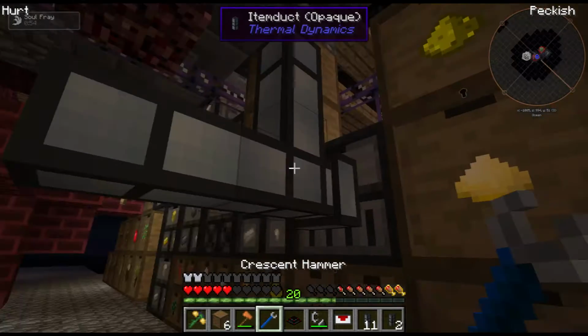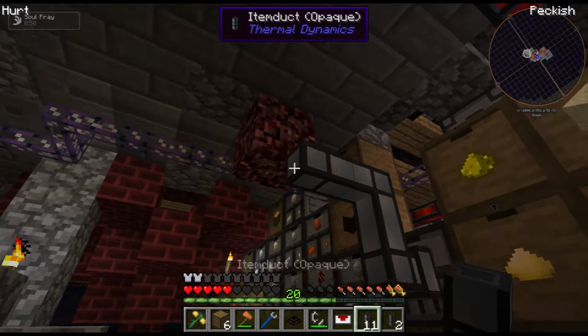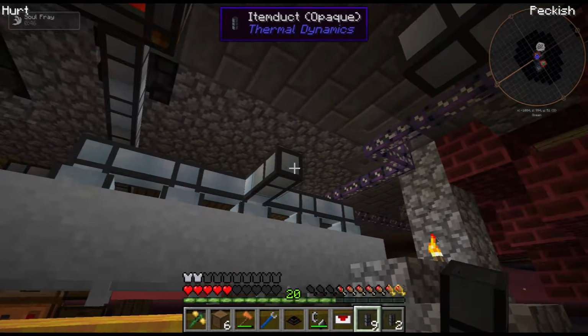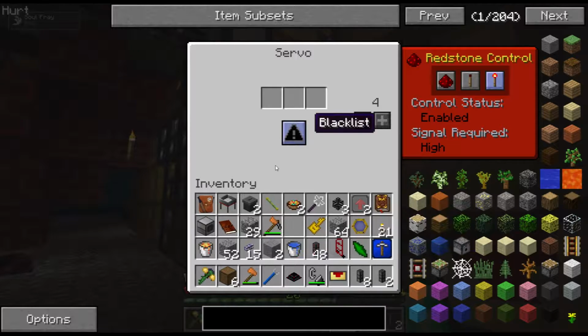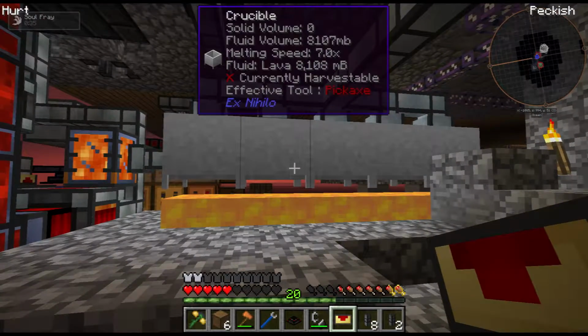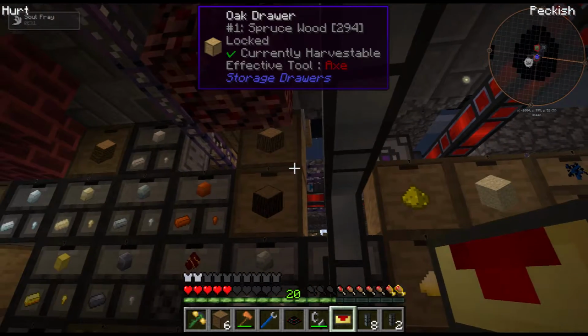There we are. I want it to go up so that I can walk under it. Okay, and we throw this in here. That whitelist cobble is always on. Bingo. That should be filling those back up now. Good. Okay.